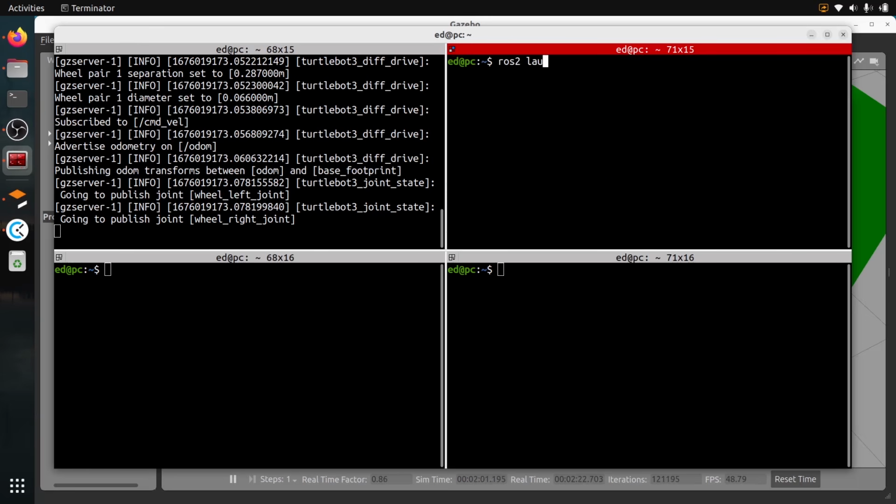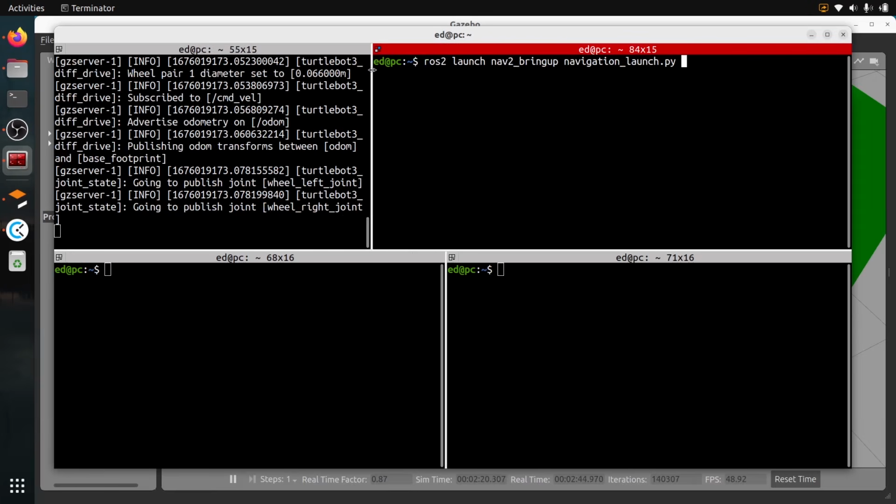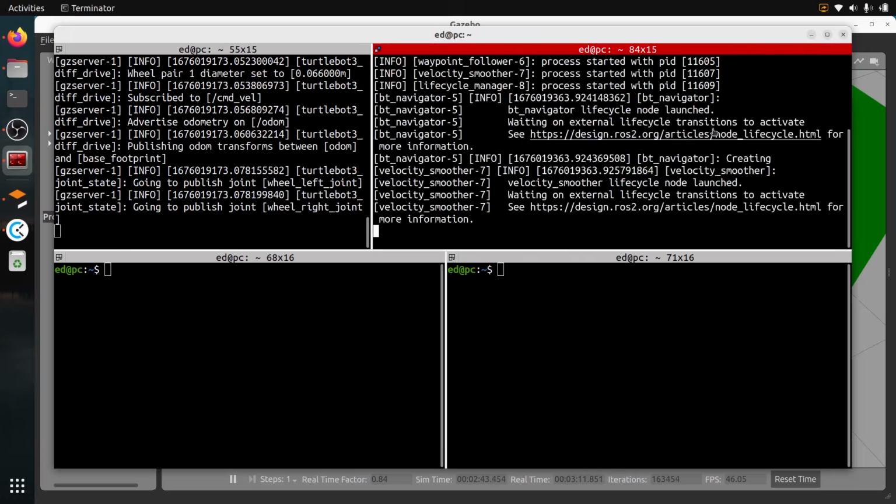And I will do ros2 launch nav2_bringup navigation_launch.py. Okay, so you can see the syntax is exactly this: nav2_bringup, and then navigation_launch.py. And one thing I'm going to add, if you are using Gazebo, is use_sim_time:=true, okay? Because when we run Gazebo, we are using simulation time, so you want to use the time that's being simulated inside Gazebo. If you are not using Gazebo, then you don't use use_sim_time. Okay, I will launch this, and let's wait a bit.